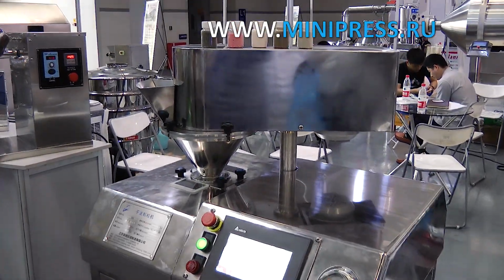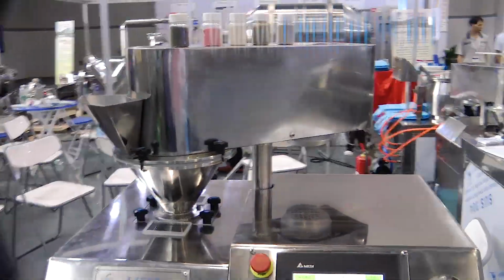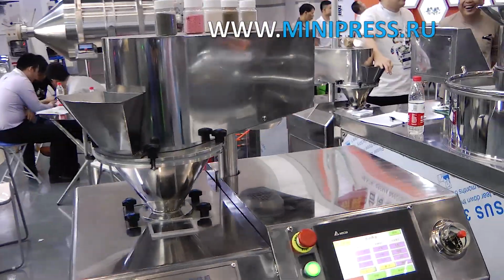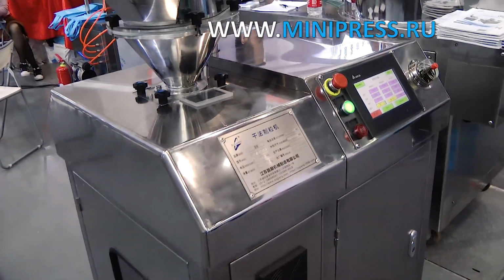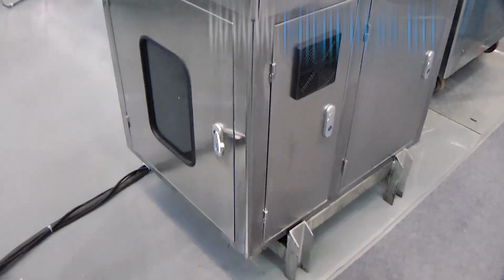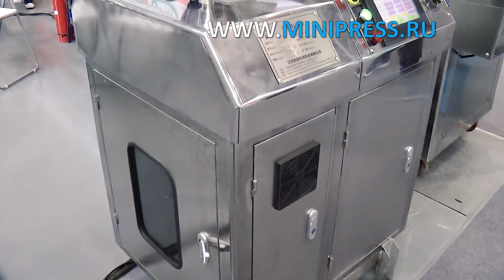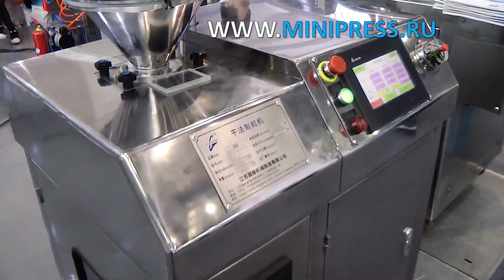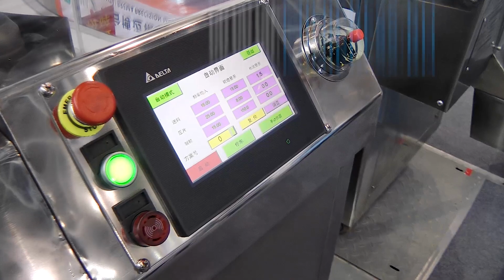The specialist offered me a granulator for dry granulation of powder, with a capacity of 1 to 6 kilograms per hour. The form of the obtained granules is coarse. Dry pressing into plates with their subsequent breaking into finished pellets. The color of the pellets is different: pink, white, black. The manager emailed me a detailed instruction manual, where I could study the features and characteristics of the machine. I liked his businesslike and professional approach.